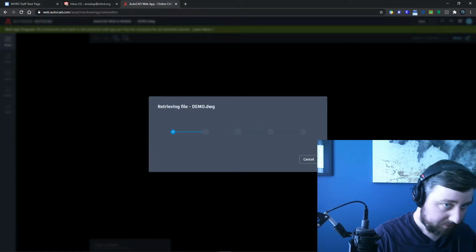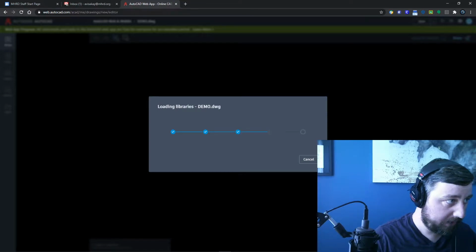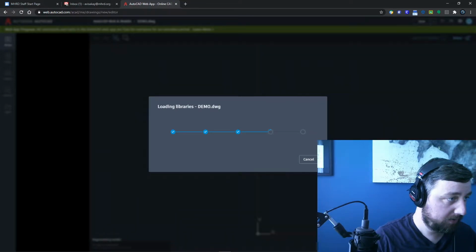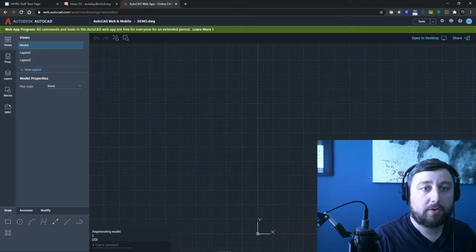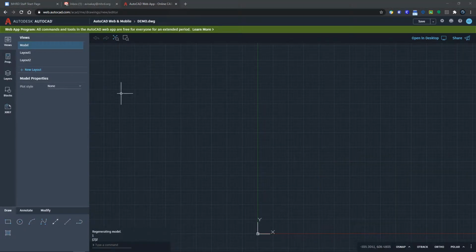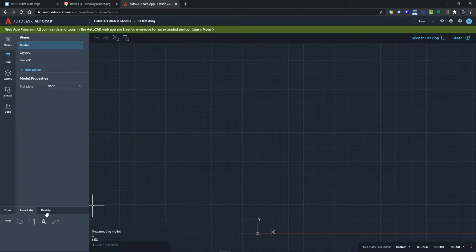All right. So this is what AutoCAD Web looks like eventually. Wait for it. There it is. AutoCAD Web is a streamlined version of AutoCAD, so it doesn't do everything that the regular AutoCAD does. Just like I said 2 seconds ago, it doesn't do copy and paste, for instance. But it does do enough, especially for what we want it to do. So I'm mostly going to focus down here today: the Draw tab, the Annotate tab, and the Modify tab.